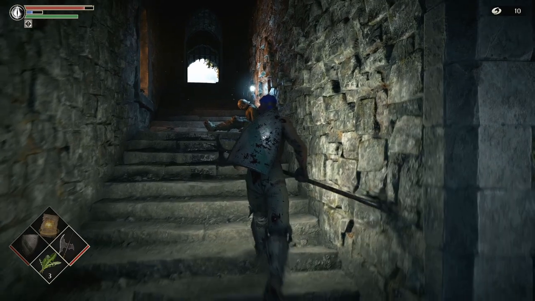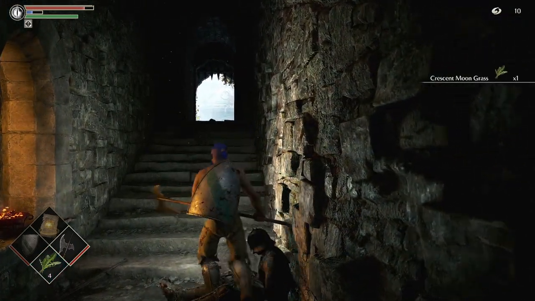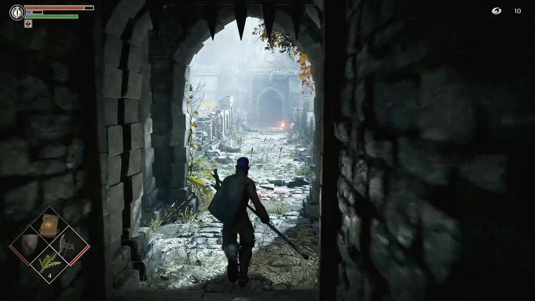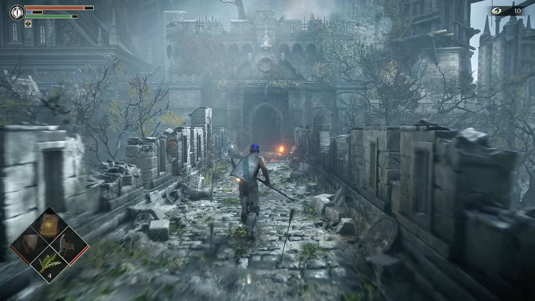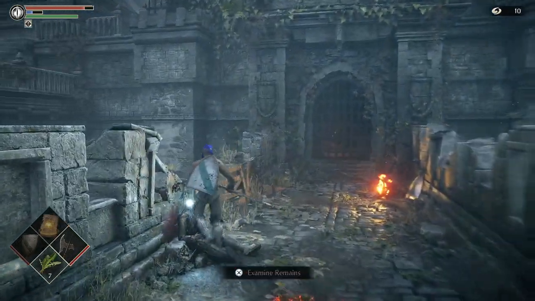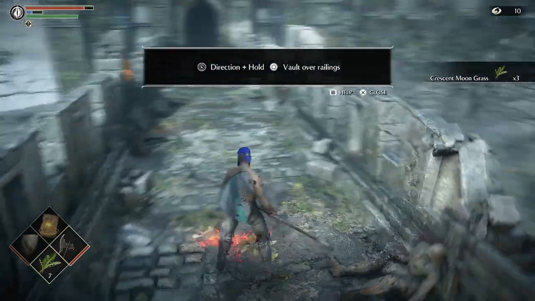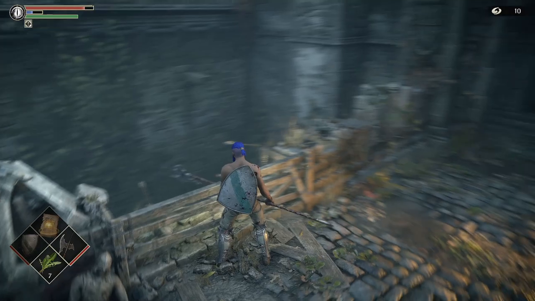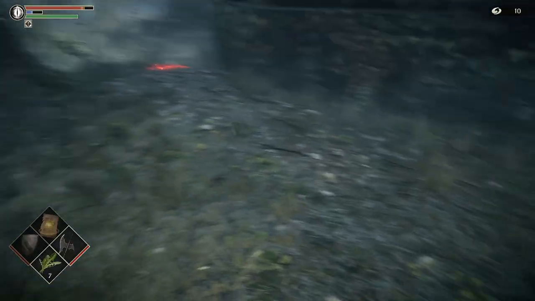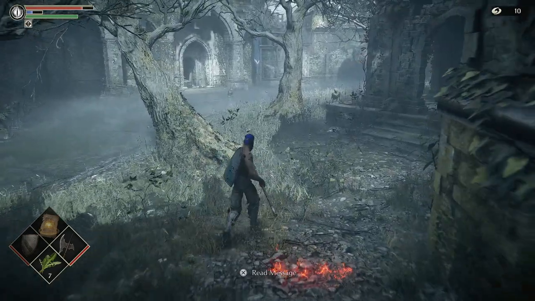We're going to make our way up here and grab our first item. Some more crescent grass. Alright, so, got some more crescent grass. We're going to vault on over here. Hit forward and circle. And let's continue on.